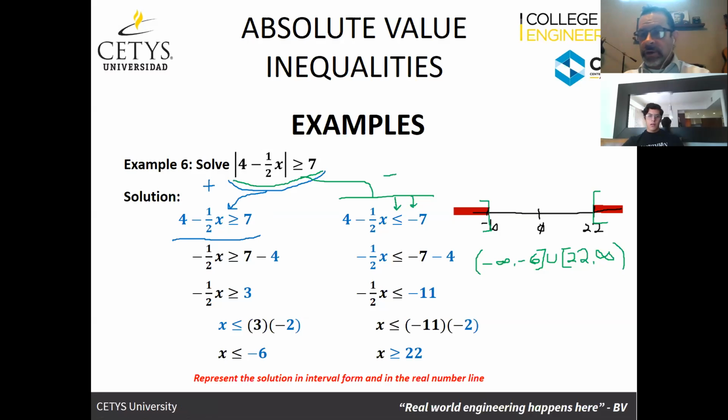Okay, now let's go to the other one. Now let's go to the one on the right. The one on the right is the negative scenario. And for the negative scenario, notice that we are multiplying by minus. Notice that instead of 7, it's minus 7, okay? And notice also that we had a larger than or equal, and now it's less than or equal. So we're multiplying by the minus, and the symbol is flipping.